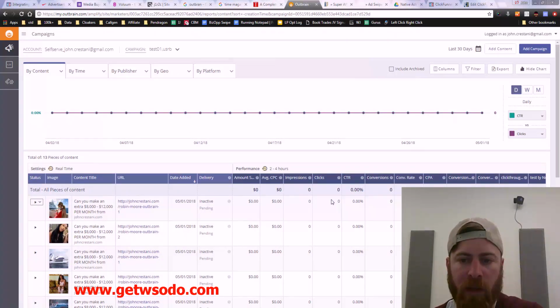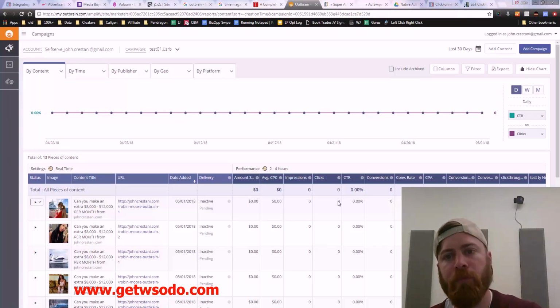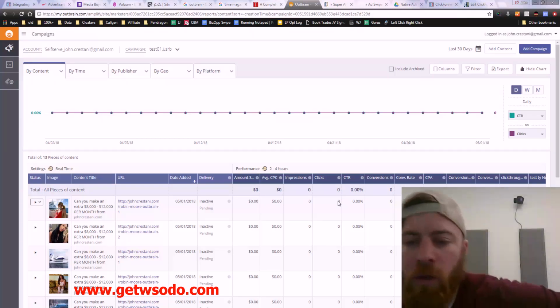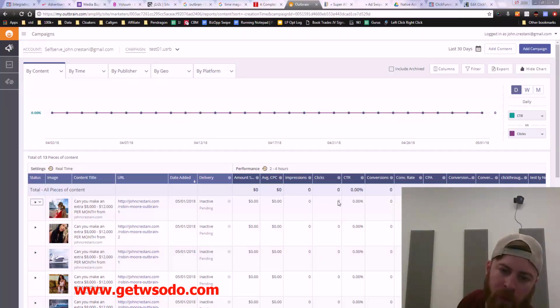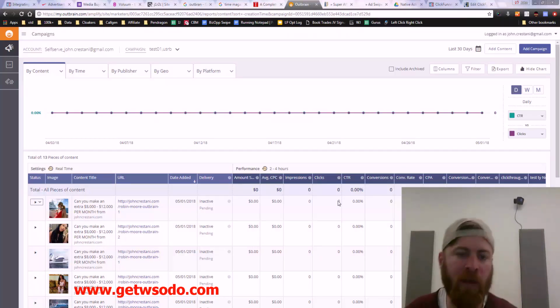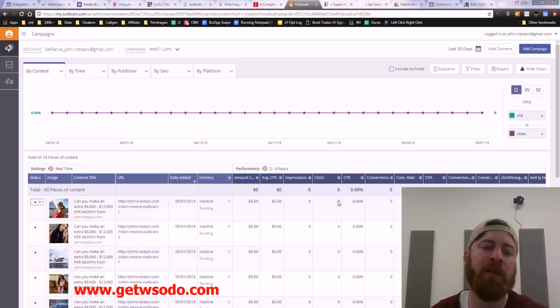And now you have a bunch of ads pending. And what you'll look for is how many people end up clicking on your ads, and how many people end up clicking on your landing pages. The number of clicks from here should sync up to your landing pages. Then you'll see how many people click from your landing page over to your offer page in Mob or in ClickBank. So depending on what you're working with, you'll be able to see all that information. Now, if you want to get more advanced, I suggest you use the volume click tracker. It's not necessary, but this is how you launch the ads.